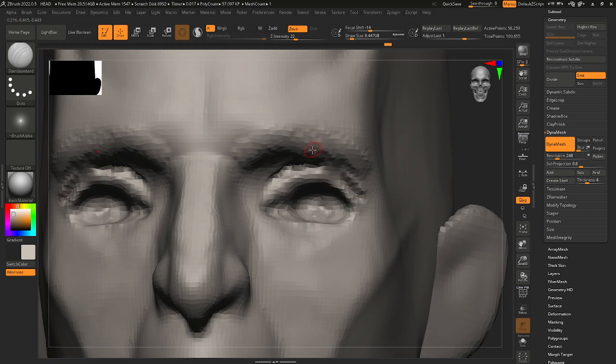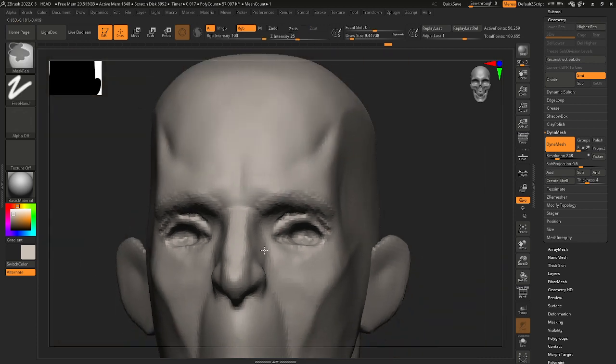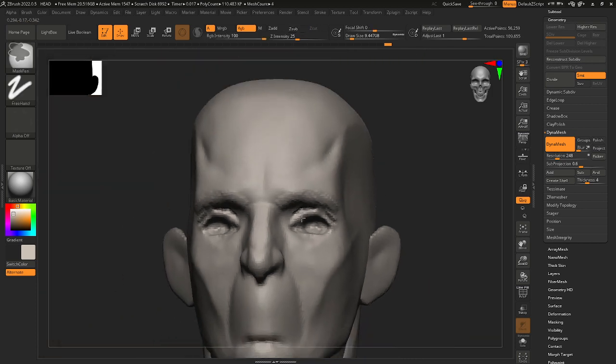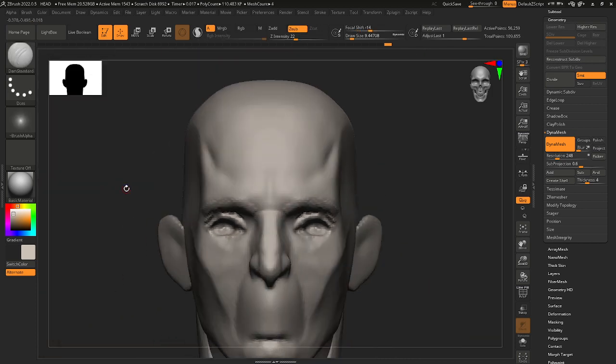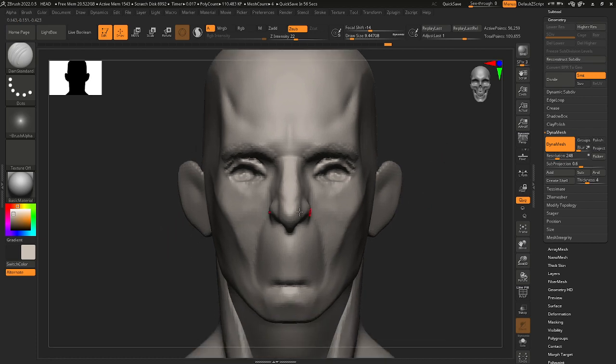And it's going to look crispy, like I said, it's going to look a bit rough at the very beginning. But that's because we're working at a subdivision level or a resolution where it's not affording us nice clean data, which is what we want. We just want to be able to control the forms.